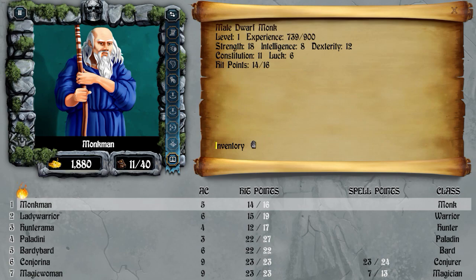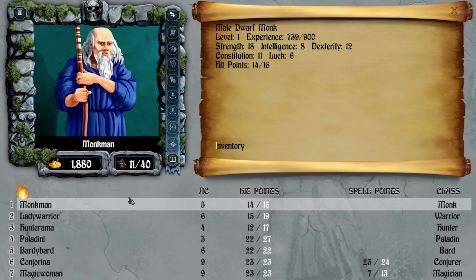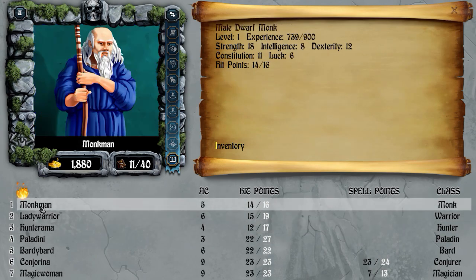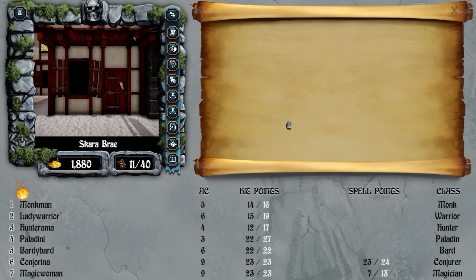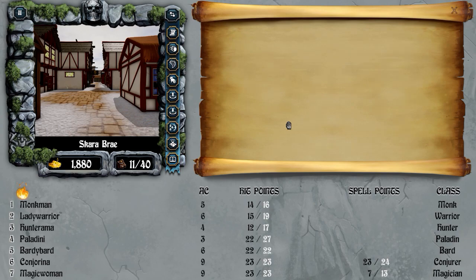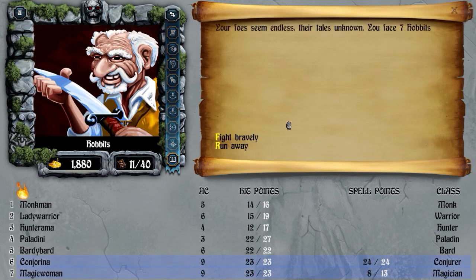739 experience out of 900 on the monk, but my other people take 1,000 experience to level up. So I'm going to try to level up everybody once, and then I'll end this Let's Play. Let's go find some stuff to kill. Seven hobbits. Oh, this is doom. But here we go.